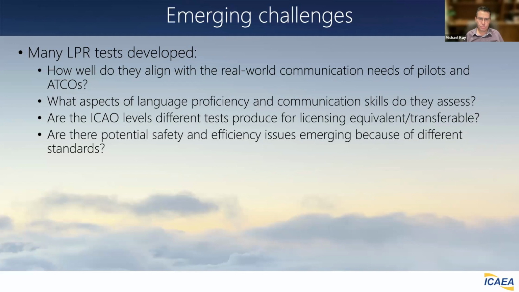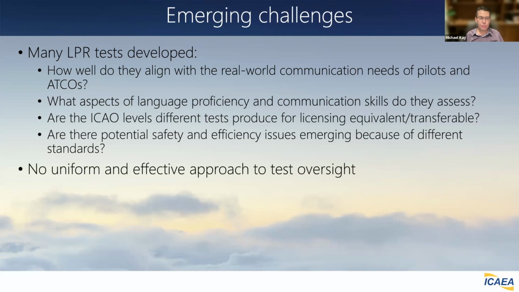This is a really important question because, for example, we could have 2 different tests that test very different things, but they still claim to produce the same results in the minimum here for level 4 for licensing. A simple analogy, if it's a maths test and they get a level 4 and a spelling test and they get a level 4, of course they're not assessing the same things, despite what the test providers might say. So obviously this has potential safety and efficiency issues because of different interpretations of these standards and different testing practices.